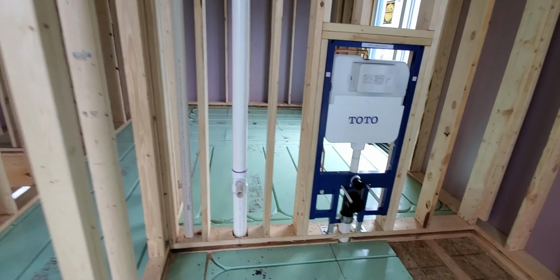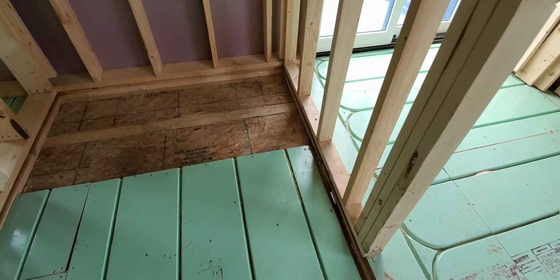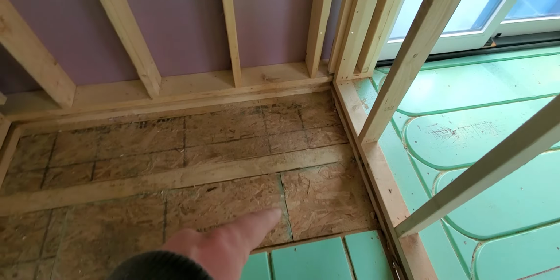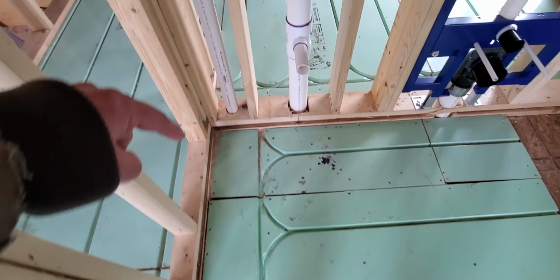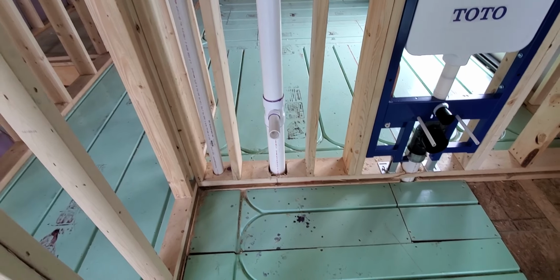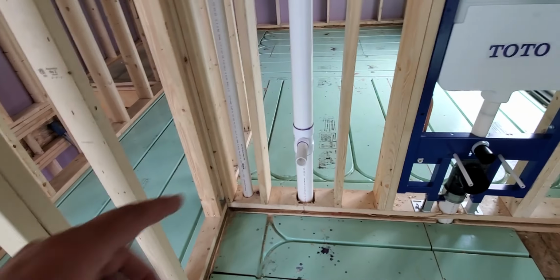So here we go. We'll have a shower drain here. Actually, this whole entire room is a shower pan. That's what this is. This whole room is a shower pan. And the drain's going to be over here in the middle. And what we did here is we ran the drain across through here, and eventually it works its way back here. And that's what catches this vent right here, and it ties into the vent, the drain there. Actually, no, that vent's for something else. That's for the downstairs bathroom, second floor.